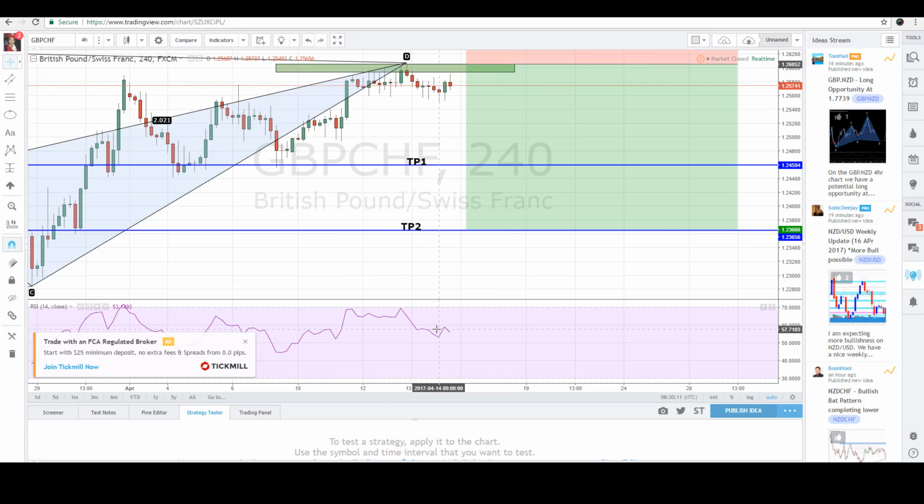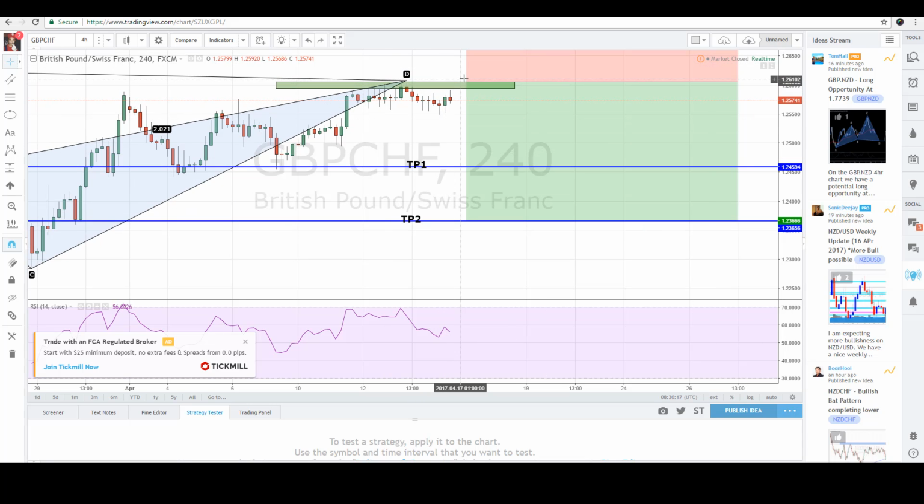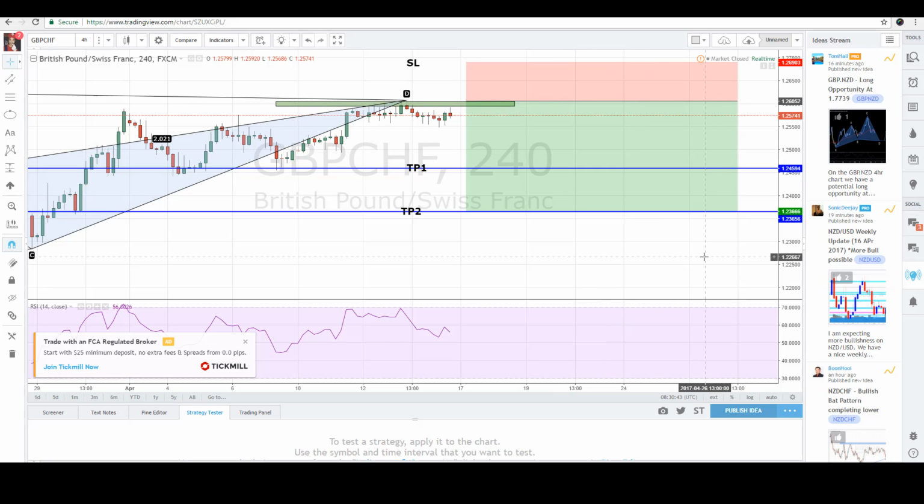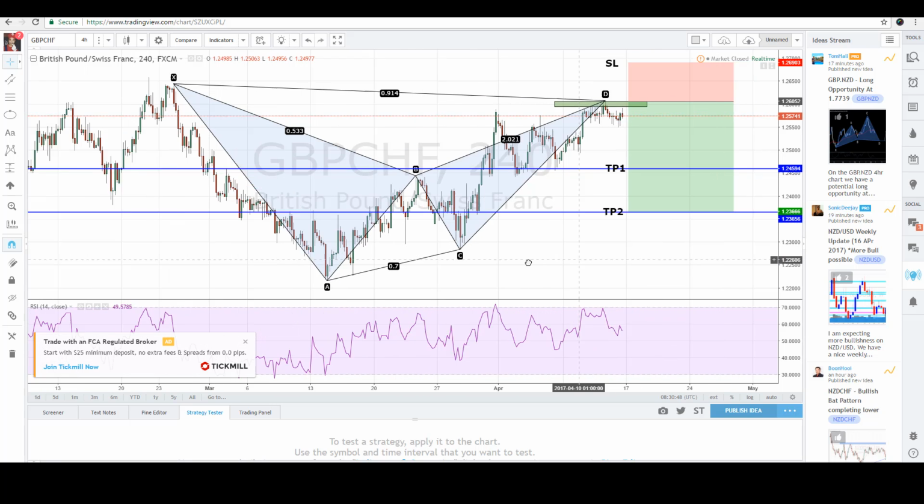So next week, I'll be looking out for a retest of the 26.05. Sometimes it might overflow a little bit, goes up to 26.20 or 26.30, it's okay. But what I would really want to see is that it comes to the overbought zone and it starts to fall off from the overbought zone. That's my trigger to actually go short on this. So my profit target, everything is here. Risking about 85 pips to make a minimum of 140 pips for profit target 1, and about 170 pips for profit target 2. Yeah, this is on the Pound Swiss.